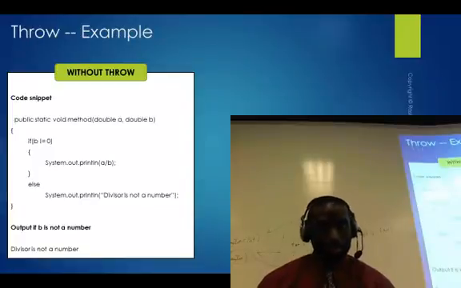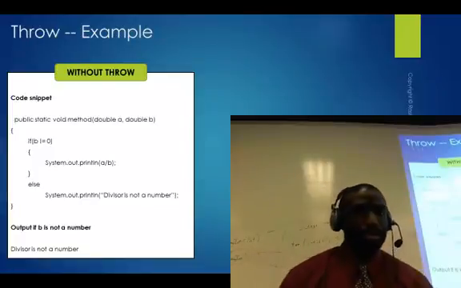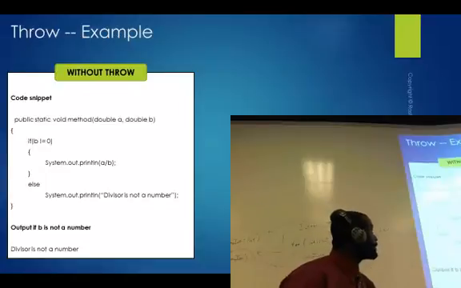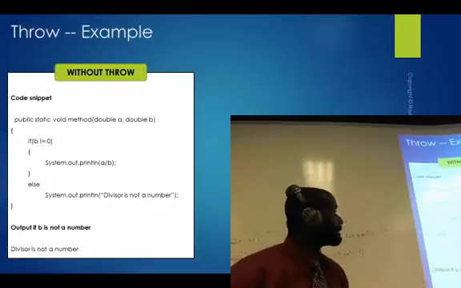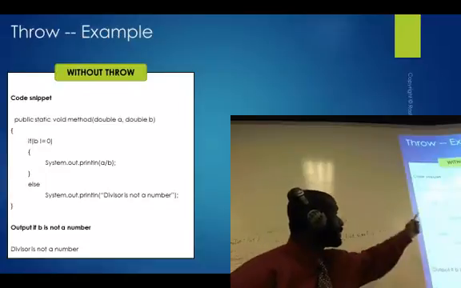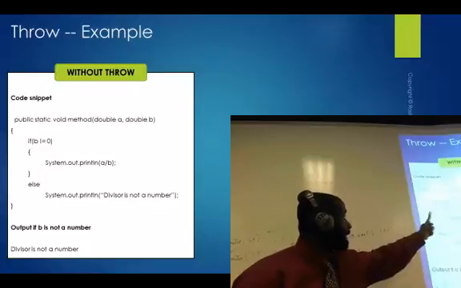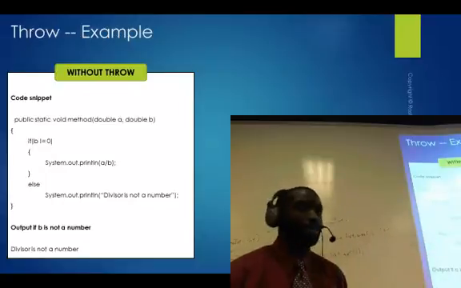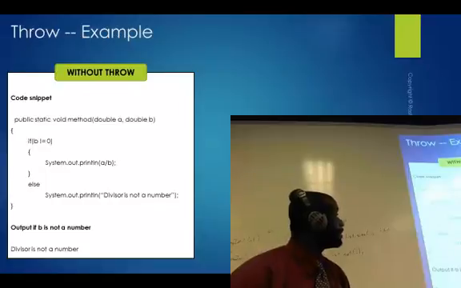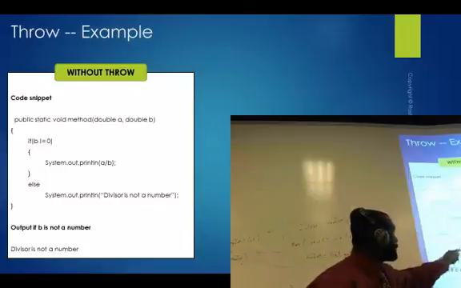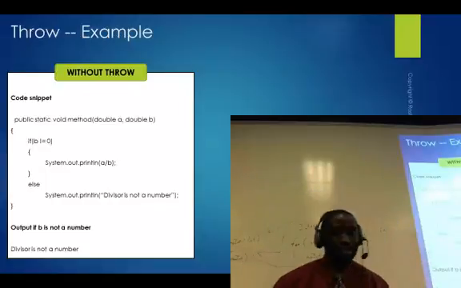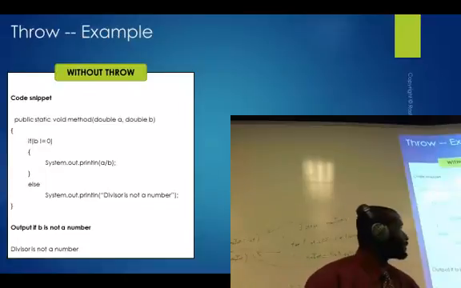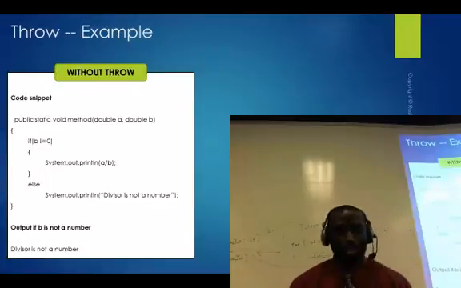So here's a throw example. So I have a method. We're doing a division, and if I'm doing an if statement, so if I catch that b isn't 0, or if b is 0, I'm going to do this else statement and say, hey, you can't divide because the divisor is not a, well, it should say it's not a number. Divisor is not 0, or divisor should not be 0. That's what it should say.